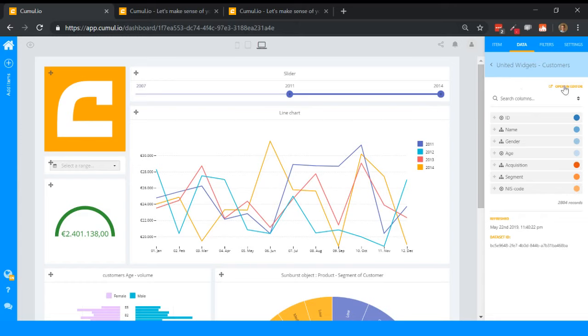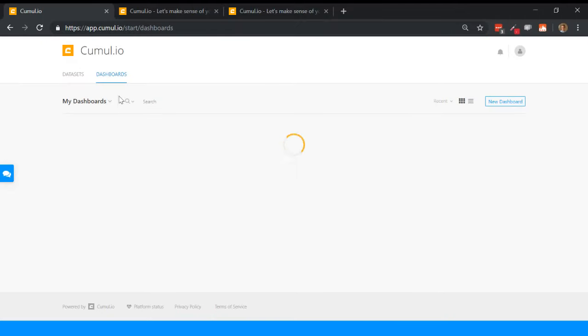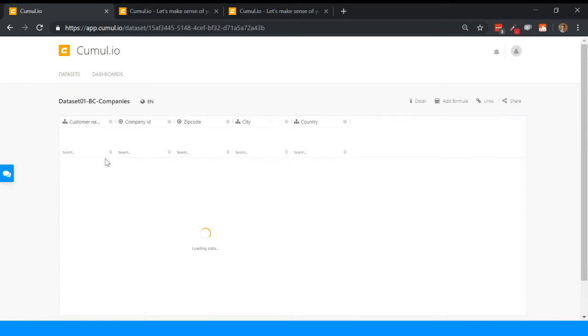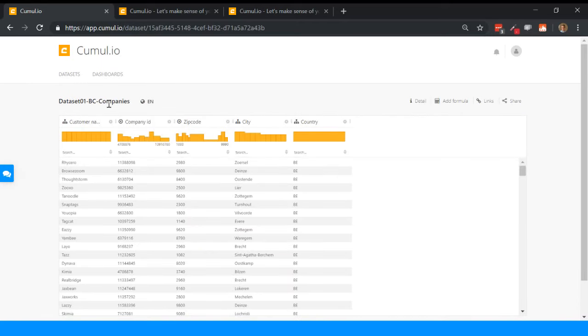And to make sure that everyone knows where you can find it: when you open the datasets tab, you can go to any dataset that you would like to see, as for example the dataset companies. I can open it. As you can see, we have the add formula button over here.